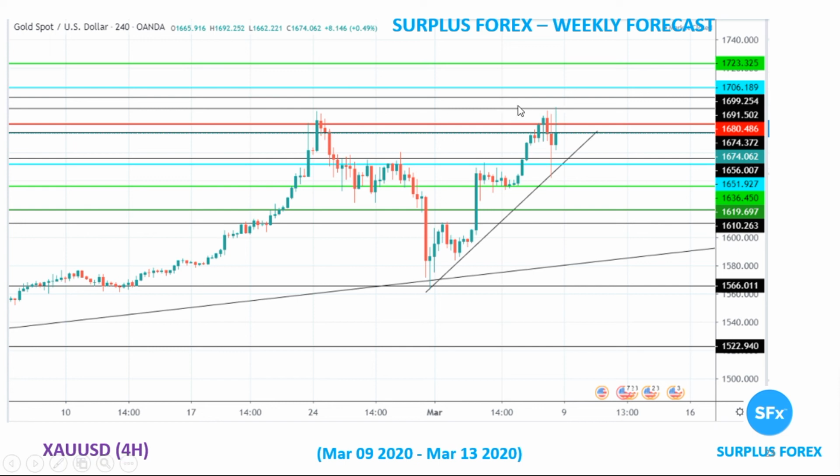It did touch close to 1691 this week, so old resistance being 1699. So I'll see that if it goes above that, comes back, tests, and then follows through, then I'll make my entry at 1706, and keep a very short quick target of 1623. Otherwise I expect it to fall, taking my entry at 1651, first target at 1636, second target at 1619.